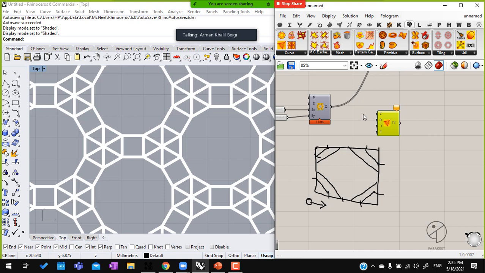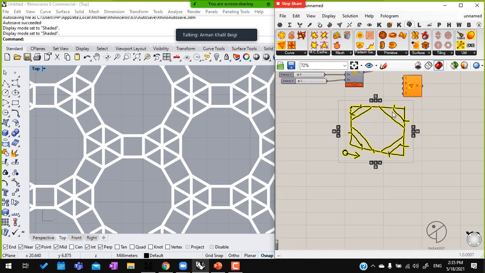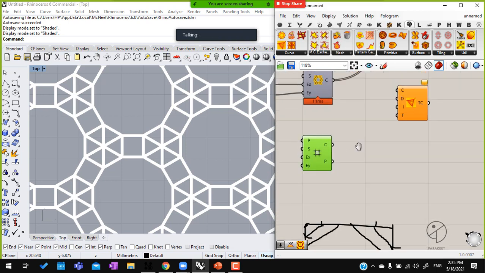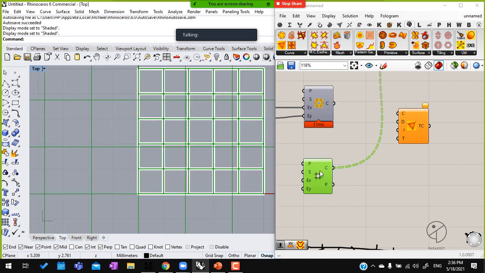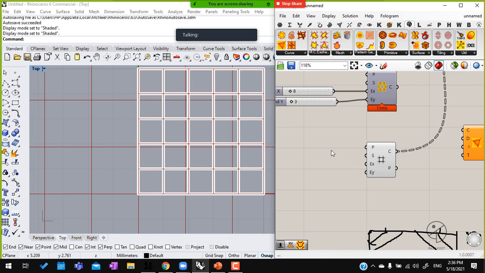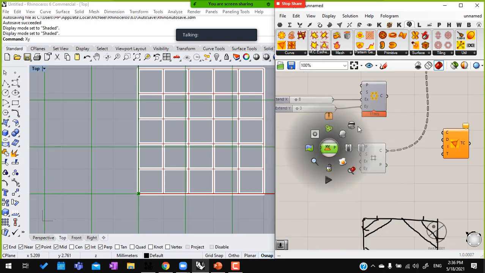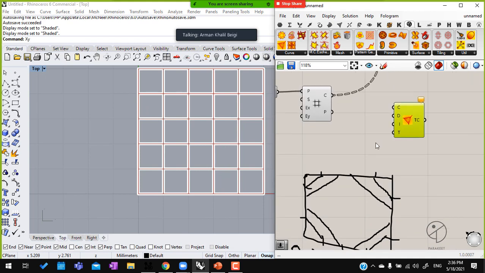So truncation means, let's actually say this in a simple grid. In 3D, truncation is usually called Archimedean solids.